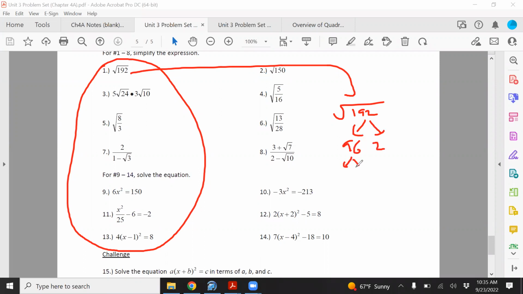Can I break down 96? Yes, but let me wait till everyone gets there. You're totally ahead of us, Hugo. Just divide by 4, divide by 4, divide by 4. How do I break down 96? I could divide by 2 again. Divide by 2 again. You divide by 4. And then, of course, I have 2 and 3.